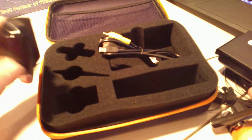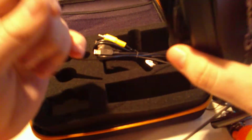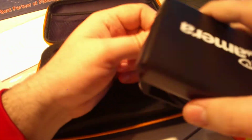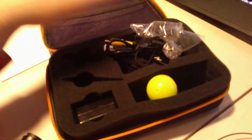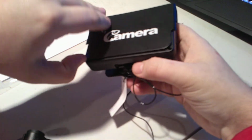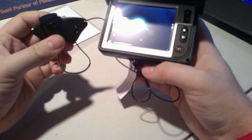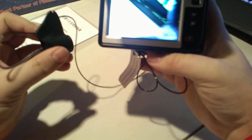There is no external battery for this, so you can't replace the battery or anything. It's just all in here. It's got the internal rechargeable battery, so I guess that's kind of nice as well. But alright, without further ado, let's look into the camera itself. So I'll just kind of set the stuff aside here. But the camera, you open it up, and just like that, it loads in. So there we go.